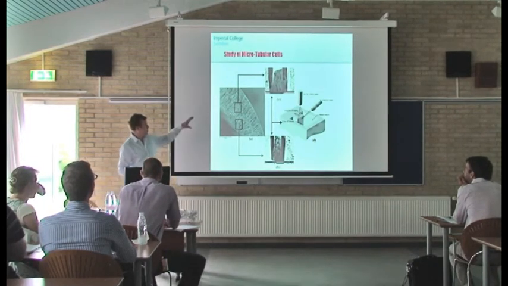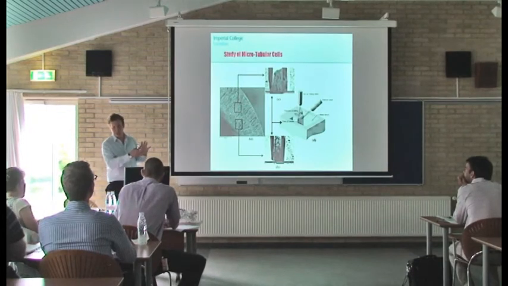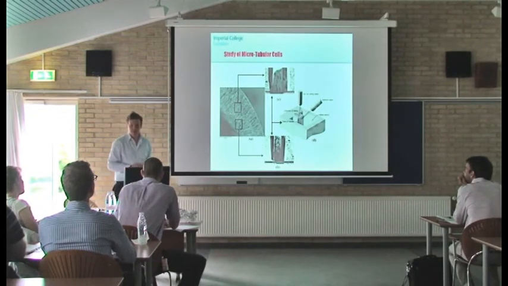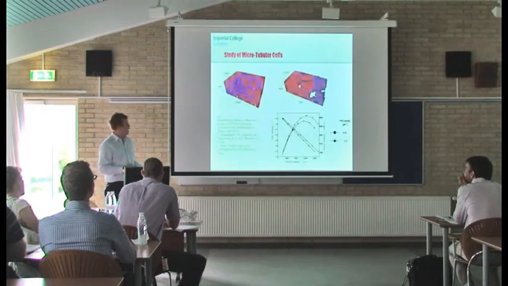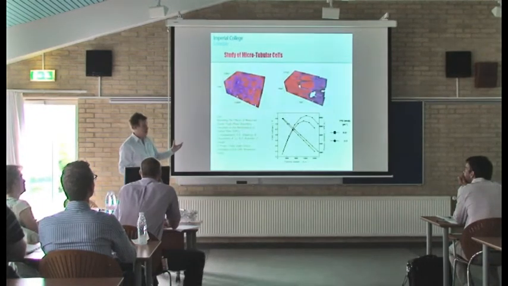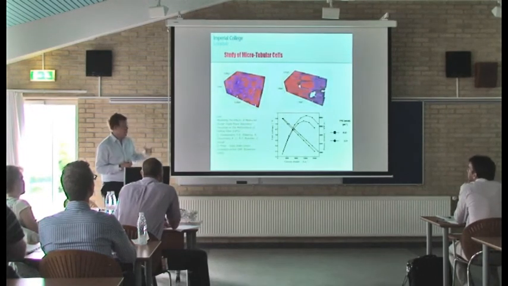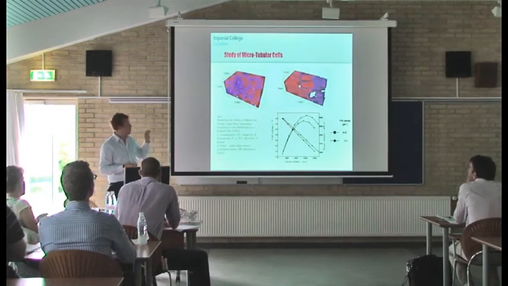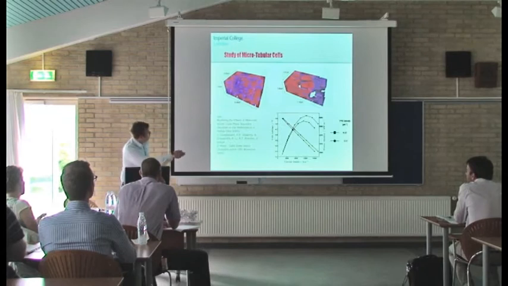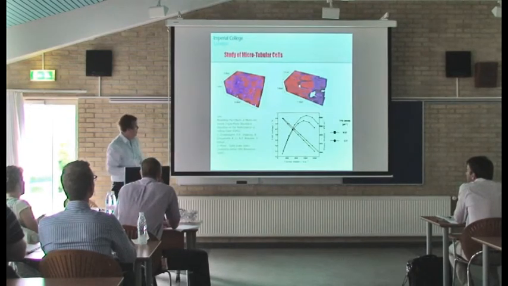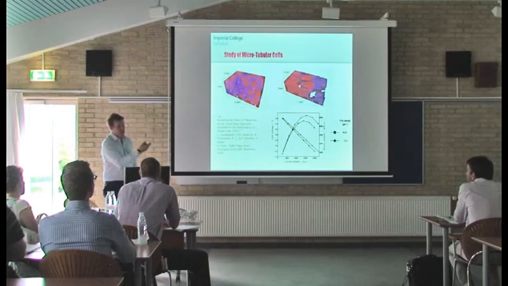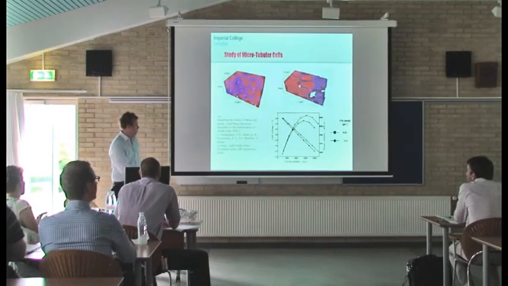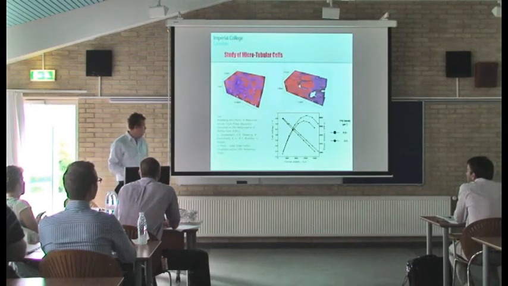And so we just did some FIB reconstructions of a section from each area to analyse what the triple phase boundary was there, and then that was combined with a COMSOL-based model to predict what the distributed current generation for those different regions was. So you can see here's a section where we have one of these large finger-like pores, and here's the electrochemically active region. And using a bulk parameter model in COMSOL, you're then able to predict the current voltage performance.